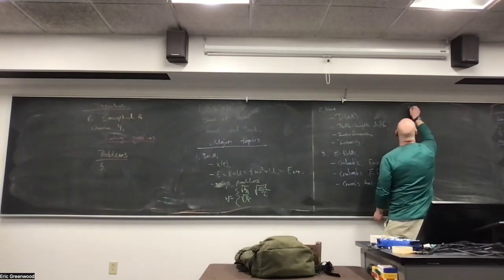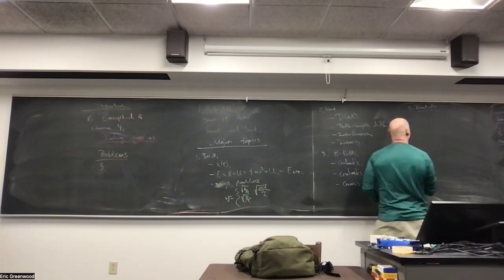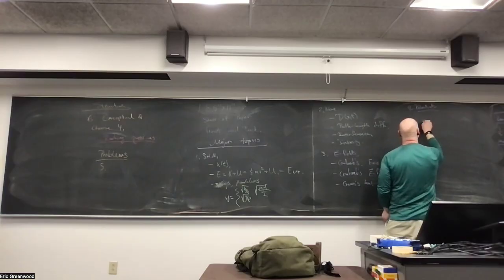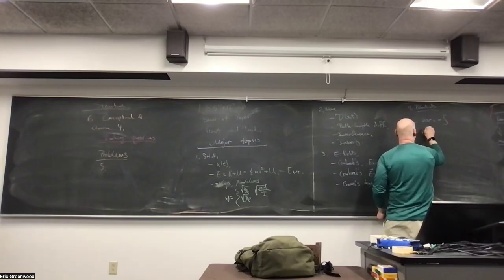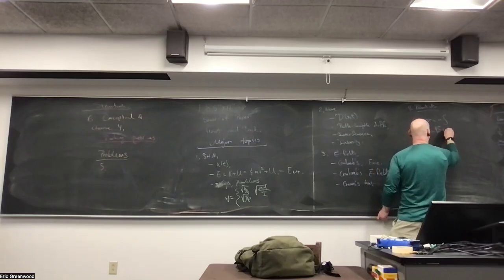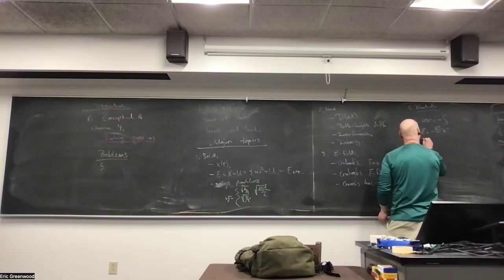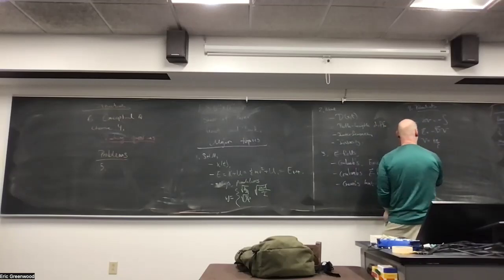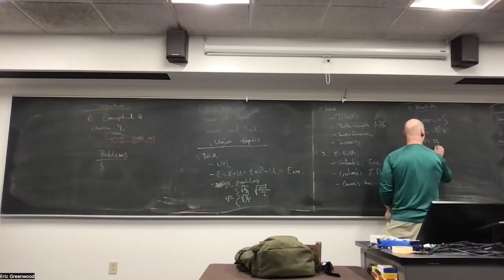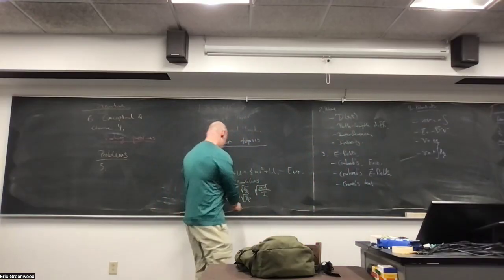Number 4 would then be potentials. Things about potentials, like how it relates to an electric field. So delta V is equal to minus that integral there. Also, the electric field is equal to minus the gradient of the potential. Things like that. Maybe potentials of point charges. So my potential of a point charge, KQ over R. The potential at a given point, K integral of dq over R. Those are the kind of things to pay attention to. So those are my potentials.